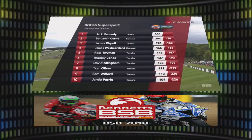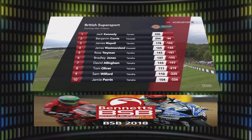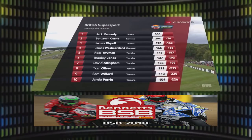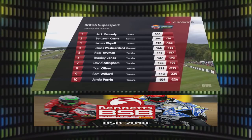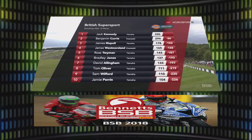The championship standings, well, at least it looks slightly healthier for Galen Kawasaki and Ben Curry, because the gap drops to 36 points between Kennedy and Curry. James Rispoli in third place on 178 is 13 points ahead of James Westmoreland, who in turn has 22 points on the absent Ross Twyman.